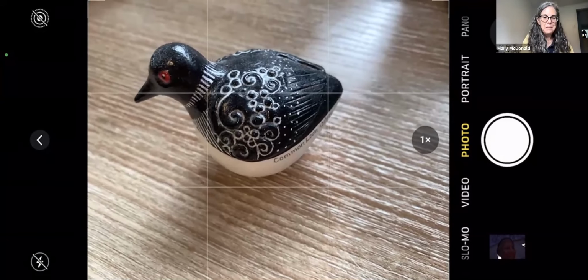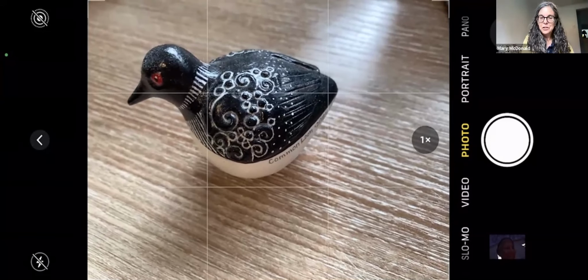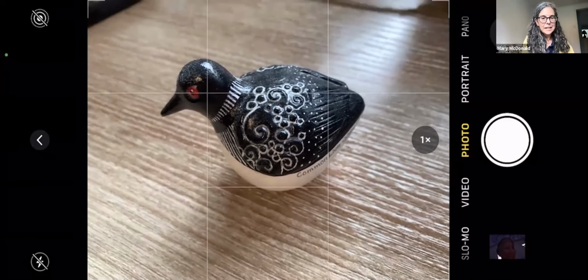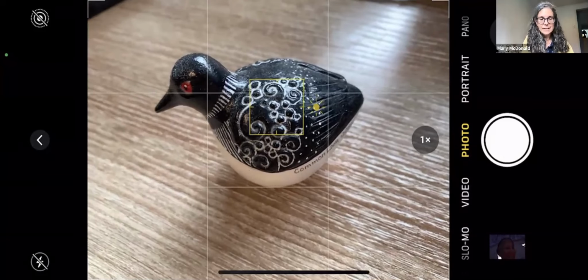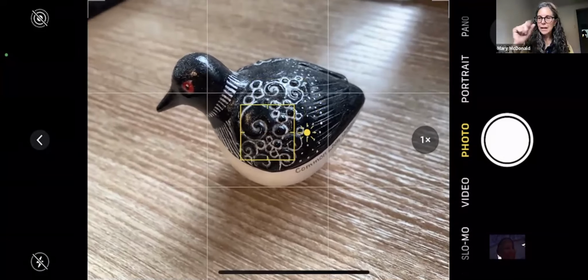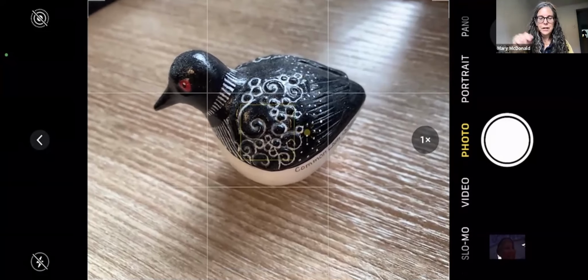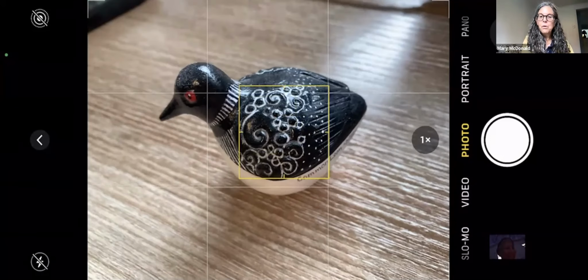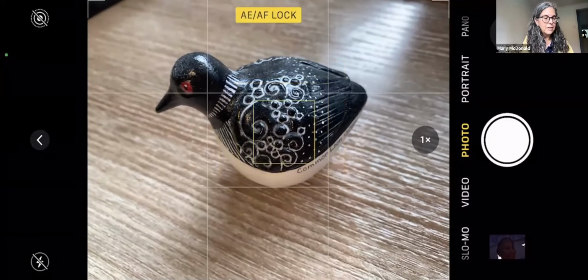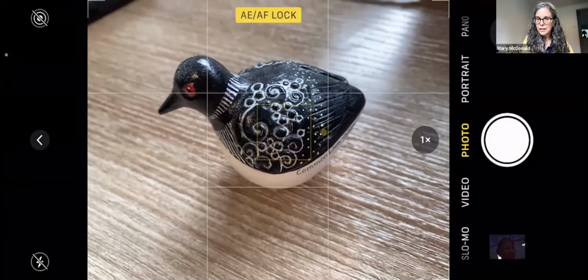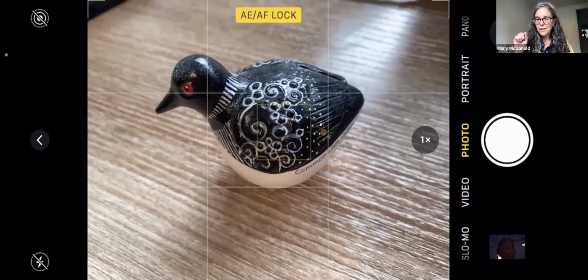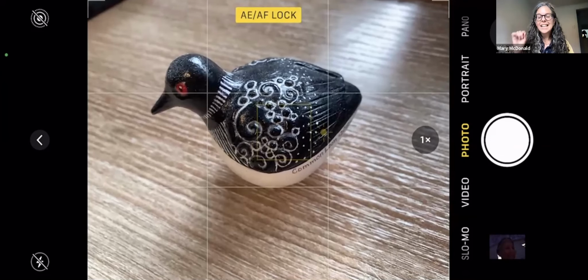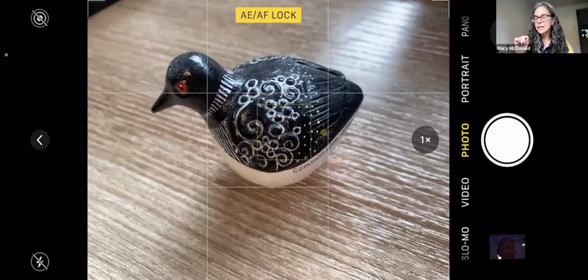It was awful. So the way you make sure you lock your focus and your lighting, which is really key for video, is that you tap to focus, and notice how on the iPhone you get a little sun. I think it's a similar icon for Android, but to lock it on an iPhone, you hold it. Now you can see I've got this AE/AF lock showing. If you're taking video, this has to be the last thing you check for sure before you walk away from that camera.